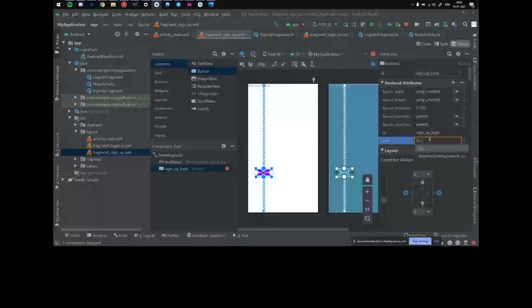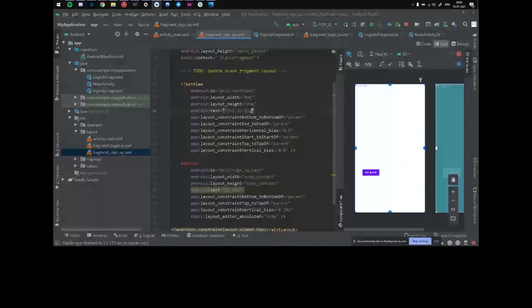Okay. And there's a text view over here. It says, hello blank fragment. What I'll do is I'll change the text, and text I will write, this is sign up page.